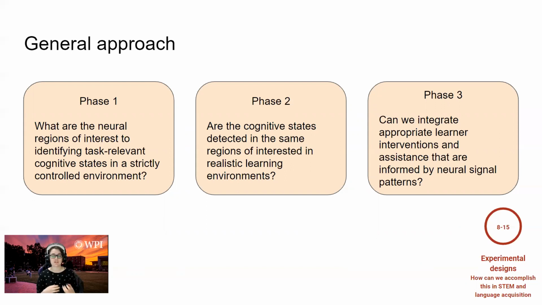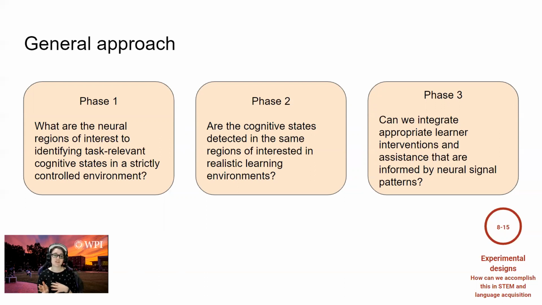So instead of using these strictly controlled cognitive tasks, we'll use something that a student may actually use in the real world, maybe not, but at least is mimicking the free flowing environment more so. It's not just strict, you respond at this rate, the stimuli show up at this rate type of situation.